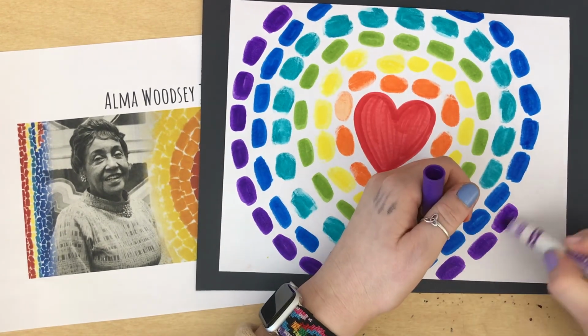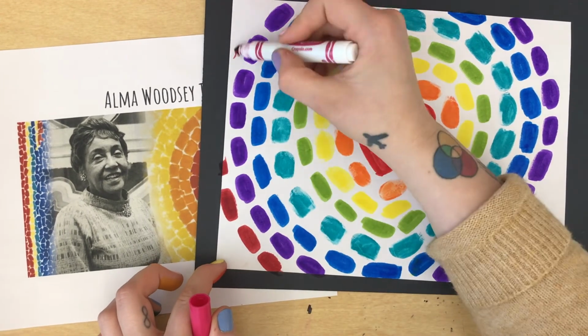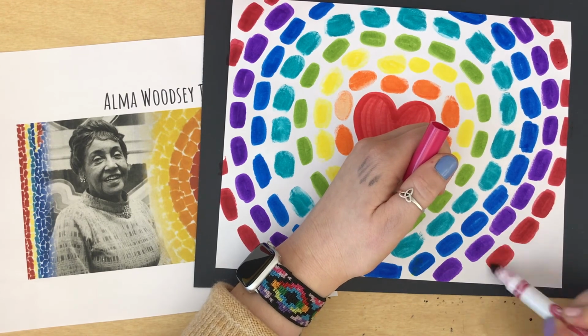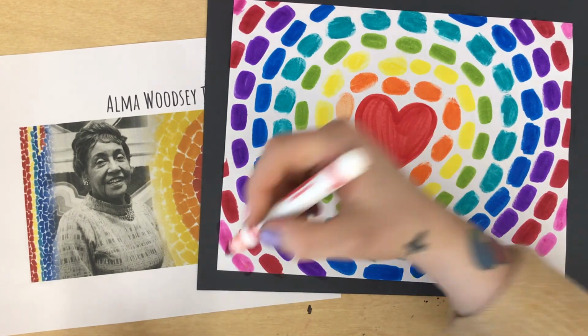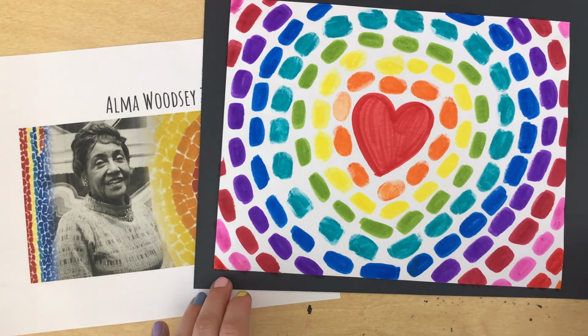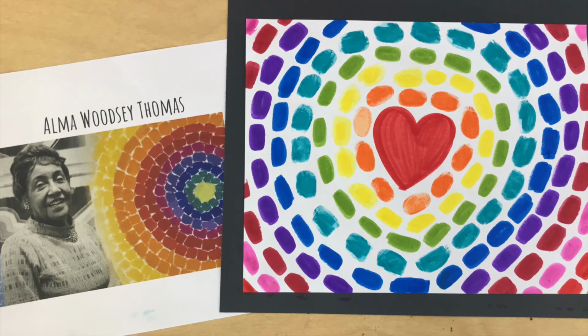There's my purple. I'm going all the way around, and I have a black piece of paper underneath my white drawing paper. That way I don't ruin my desk. I don't draw on my desk. And here's my final piece. I hope you love it, and I can't wait to see yours, with inspiration and honoring Alma Woodsey Thomas.